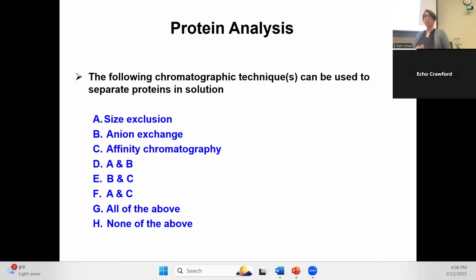Okay. We're going to talk about chromatography, but in this class, I don't spend 4 or 5 lectures on chromatography like I would in food analysis. So I will briefly remind you of the different forms of chromatography, but I will rely on you remembering your basics. Okay, so from what you remember, what can we use to separate proteins in solution? If I have a mixture of proteins in solution, which form of chromatography can I use to separate?